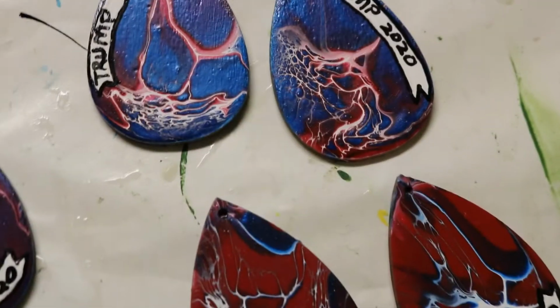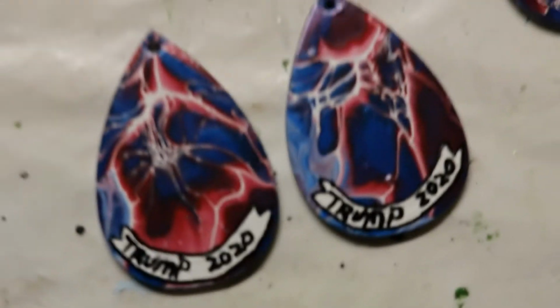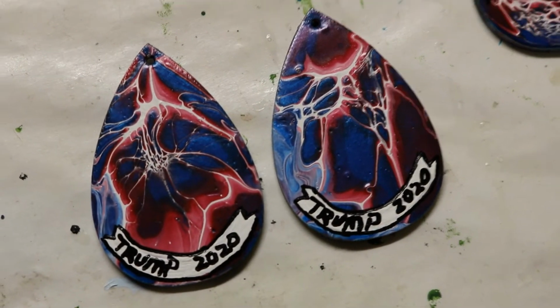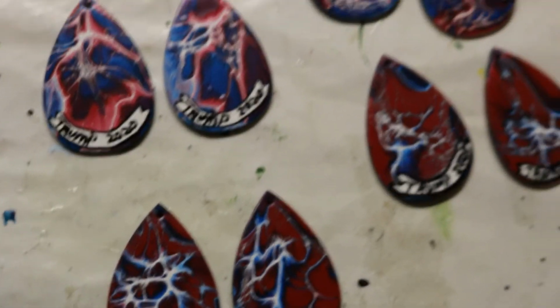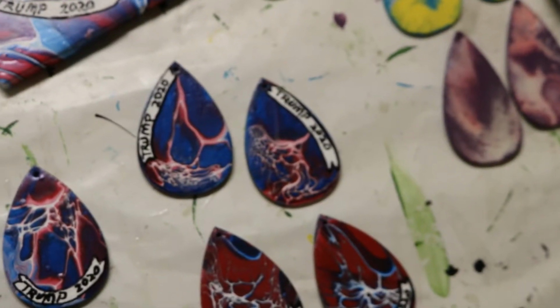I just took some white craft paint, made me a little banner on there, and took a paint pen and put Trump on them. Now I'm going to take them back out in a little while when they're good and dry. I still got to do that set and do some resin work.